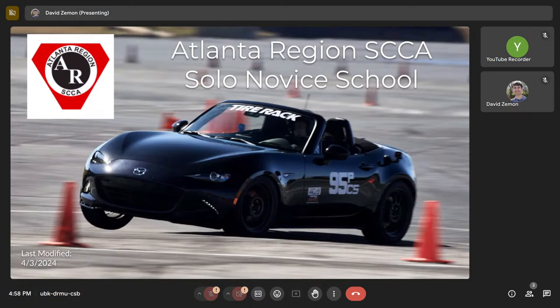I'm angled pretty far already because I'm trying to backside this cone, backside to late apex, whatever you want to call it in this case. So I'm already turned in pretty hard. But if this were a racetrack and you could actually see curbing, what you would see is this is actually the very beginning of the turn.